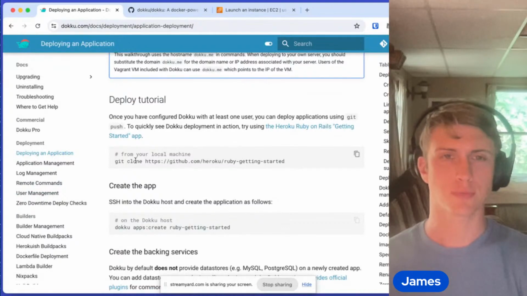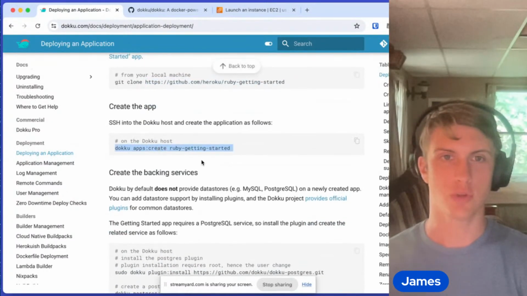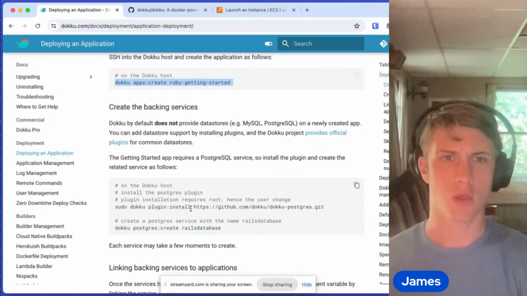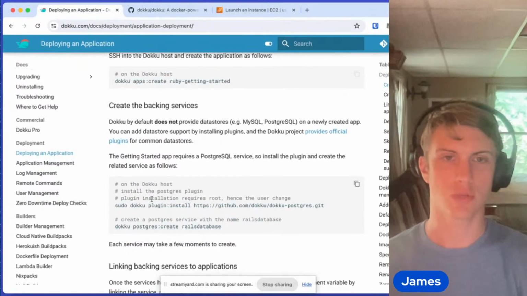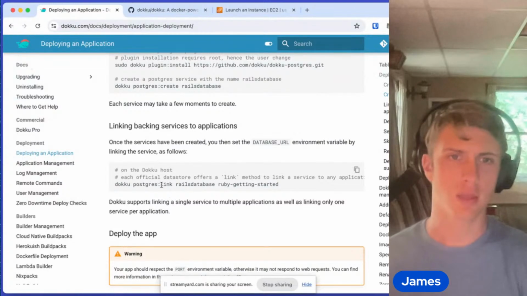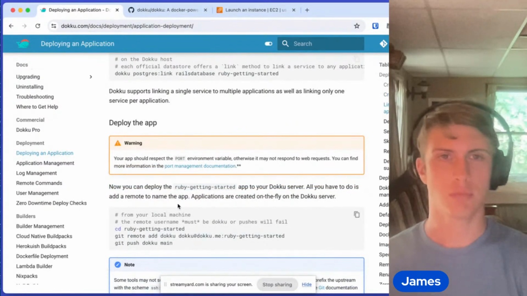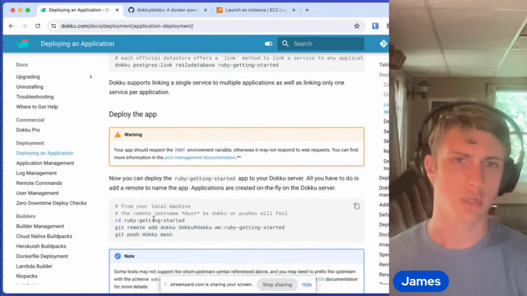So when we get to the deployment, we can take like an example project. We can run this on the host. Have to create. So we can run a few commands on the host, and that creates the app. So that's all through SSH.